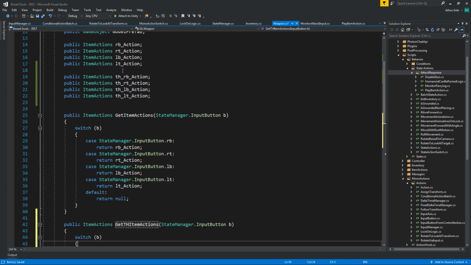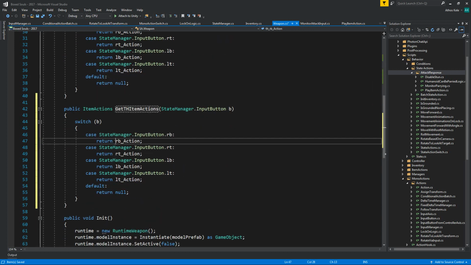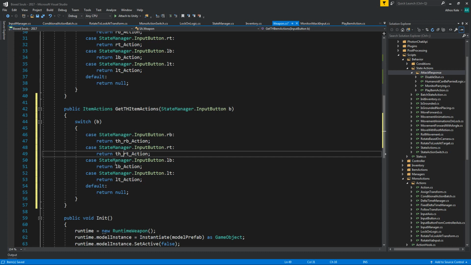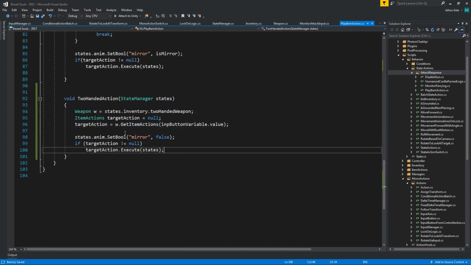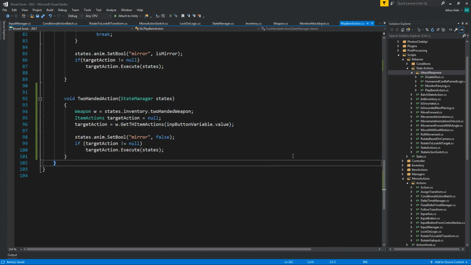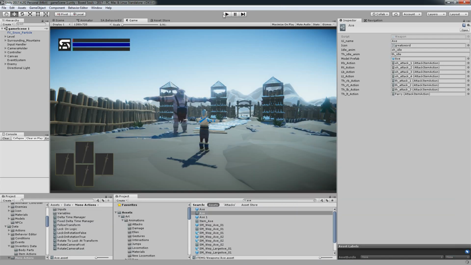And instead of this, let's just add the prefix th, th, th, and th. Okay, copy this, play item action, get two-handed item actions, and hit play, and we should be playing now the correct animations or the correct attacks.